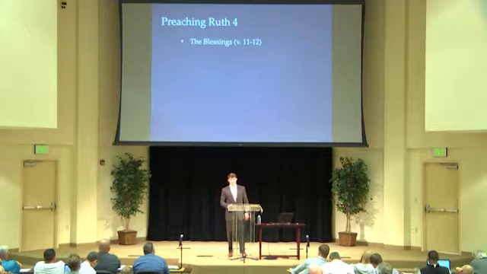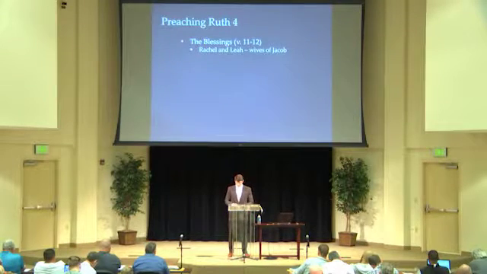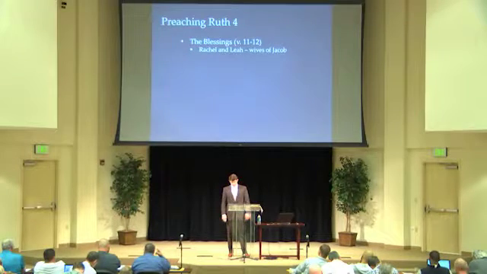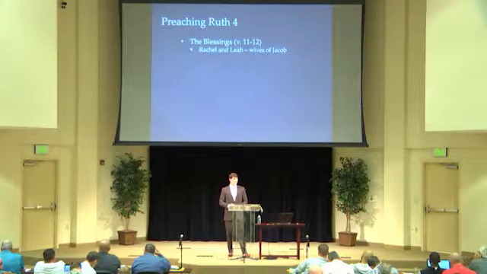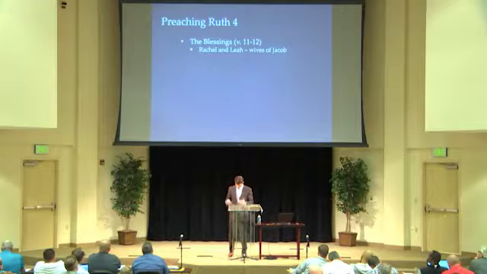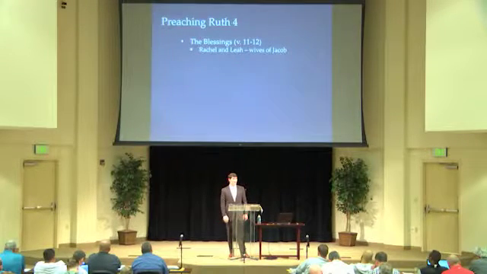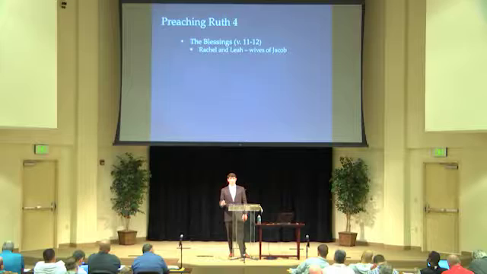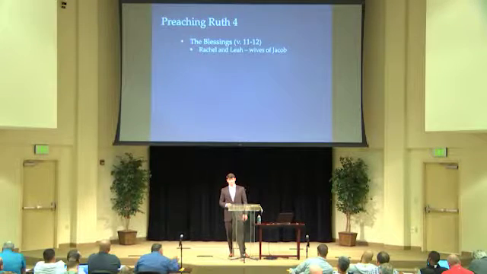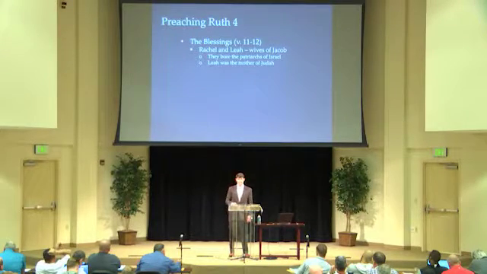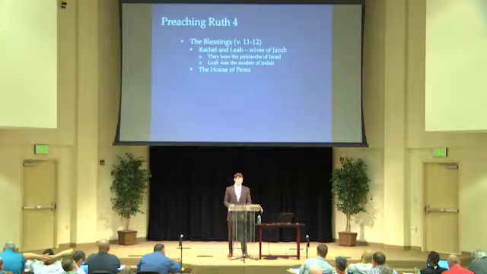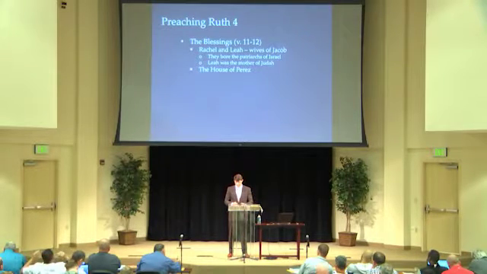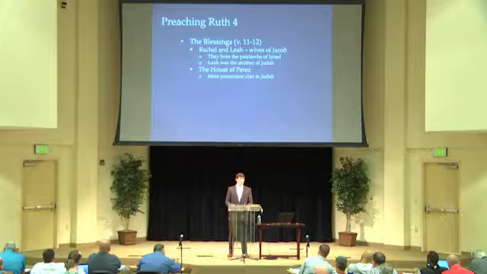Now, the blessings here in verses 11 and 12, the final thing that we'll mention on scene 1 of things to explain. The blessings here bring up Rachel and Leah, the wives of Jacob. And of course, you've got Zilpah and Bilhah involved in that episode there, but they bore the patriarchs of Israel. Leah was the mother of Judah, and then it mentions the house of Perez there. May your house be built up like the house of Perez, being the most prominent clan in Judah.